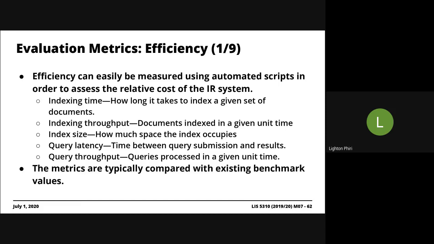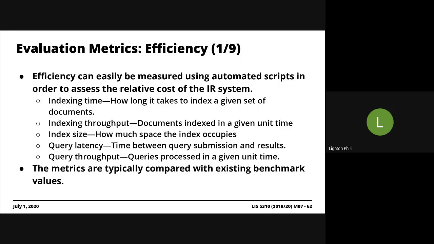You're benchmarking the IR that way. So other specific metrics associated with efficiency would be the throughput of the indexing process, right? And this is nothing more than a measure of the number of documents that you'd have indexed relative to the unit time. So given a huge corpus of documents, we can come up with a value like we can index 10 documents per second or 20 documents per second. That would be the throughput, right?